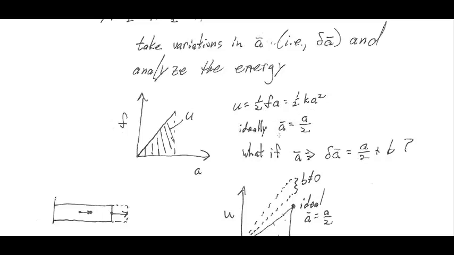Now, ideally, for this linear system, we already know the solution. We know that A bar should be A over 2, but let's assume that we don't know that, and we're going to guess. So maybe we can take an educated guess and say, well, maybe it's close to here, but let's take some perturbation from there and see what happens.